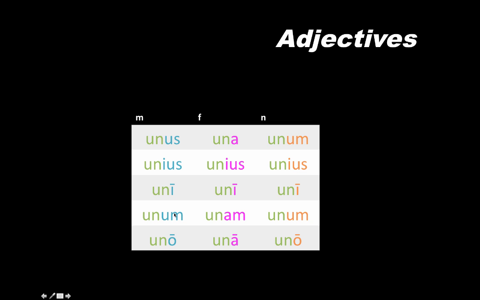So let's look at unus. Unus means one, so obviously there's no plural chart to this. If we take a look, we would expect this to be us, e, o, o. But because this is an IUS word, the only change that takes place is that we change the genitive to IUS and the dative to an I. Everything else would be as you expect it. This would be I, back to o, but again, notice the change.